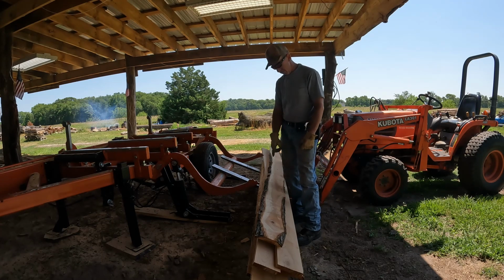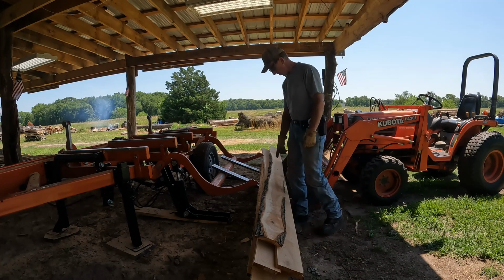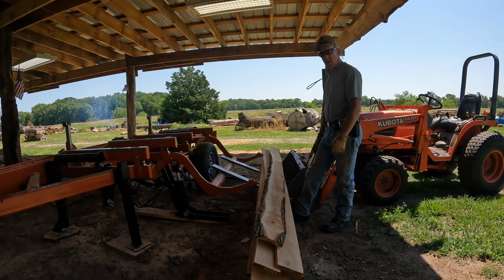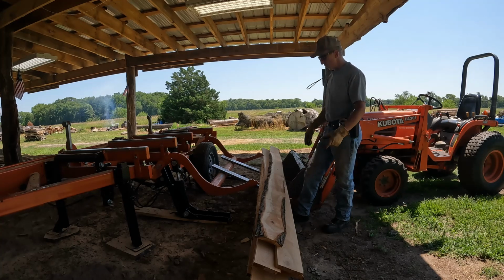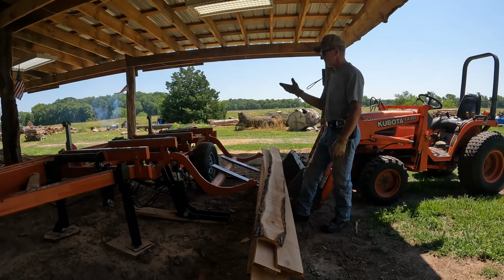I want to do it because, and I don't want to do it like this either, filming for YouTube, because I didn't hurry through it, but I didn't look at the logs. I didn't look at the grain in this log. I didn't look at the knots. I didn't look at the rotten spots any more than I had to. There was a knot in that one, and I turned it so I could cut it out of most of the lumber. So I look at it to get the best quality for the customer, but I don't look at it for my pleasure.